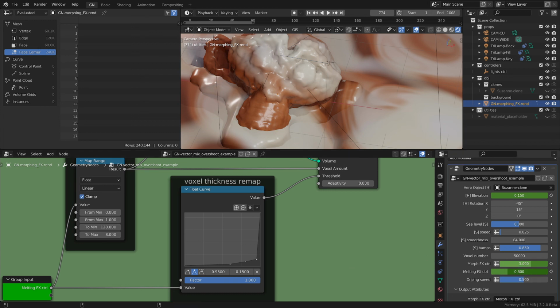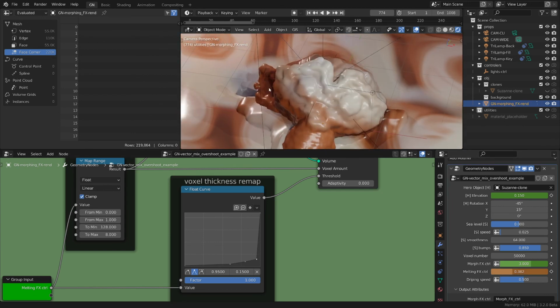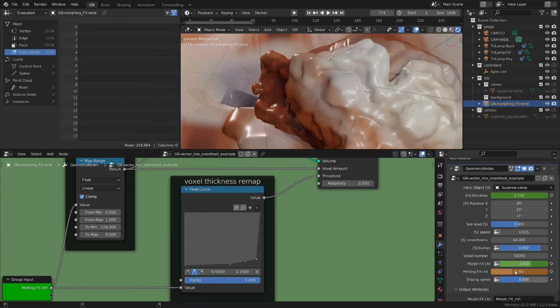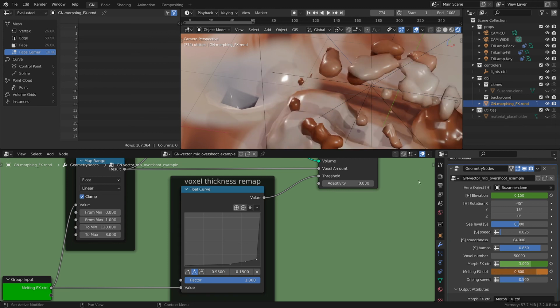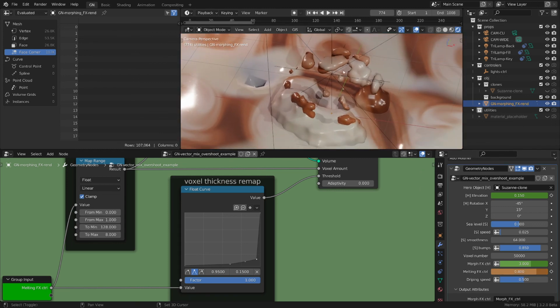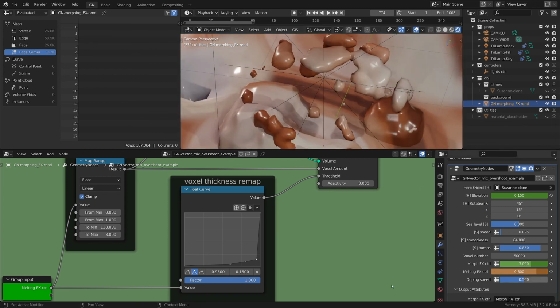But this way, we reduce the resolution of the voxels. We also shrink the box. That is going to start to cut the object, as you can see at the ends. And as we push this slider, let's say to 0.8 here, we can see that the resolution is a lot smaller, and points are still here because we didn't play with the threshold.